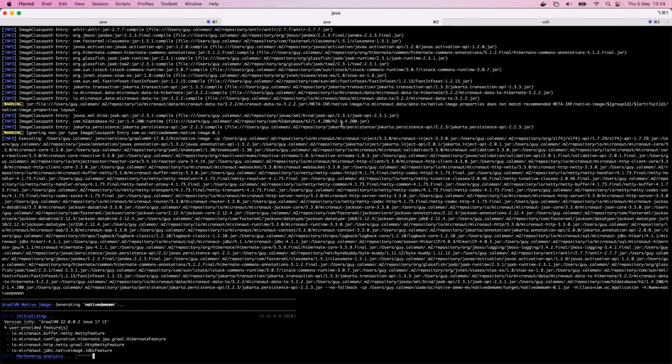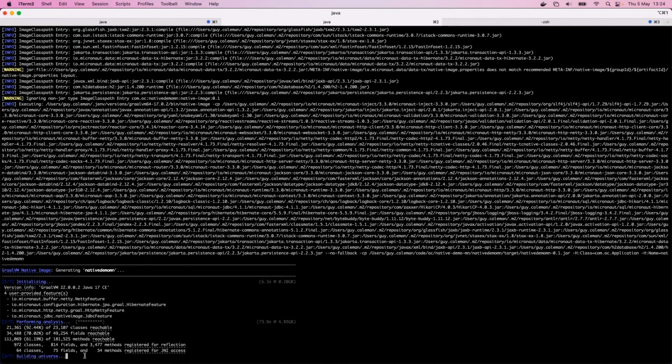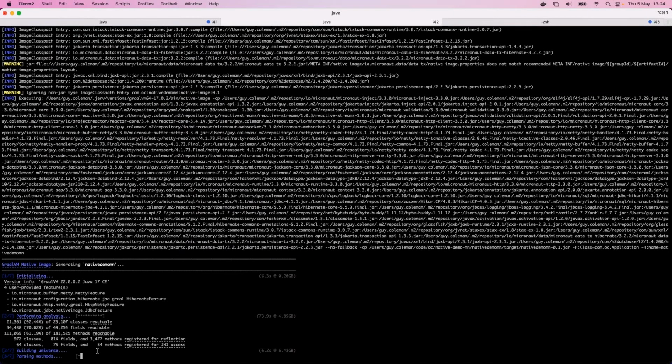And it wanders off and does a whole bunch of making-my-fans-spin-like-crazy stuff. You see it running the analysis of the actual application. It's picking up some of these features. So the Java feature stuff I showed you earlier, where people register their reflective accesses. There's a bunch of these for Netty, for Hibernate, for JDBC, all in Micronaut. So it kind of comes with these for free, almost, whereas with Spring, you have to kind of drag in a bunch of this stuff.